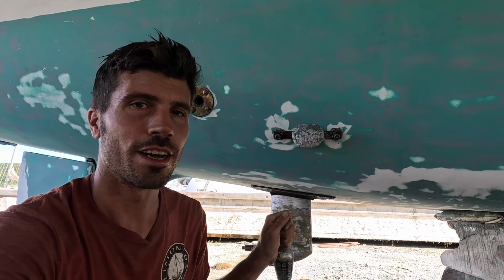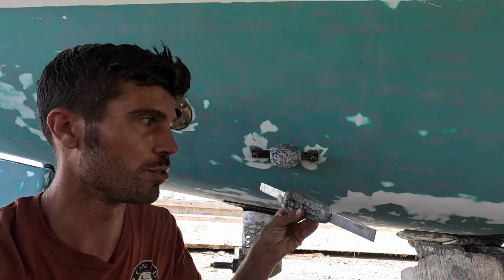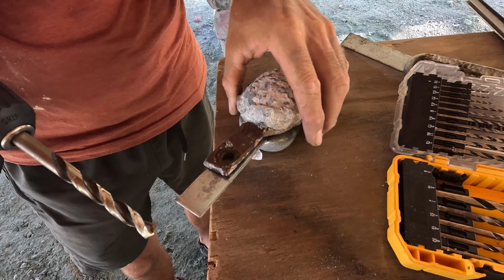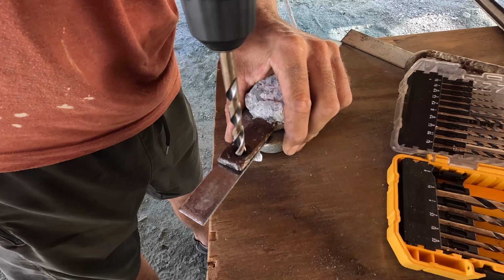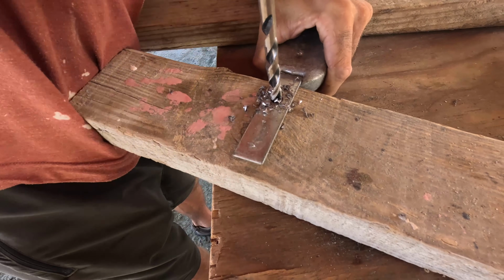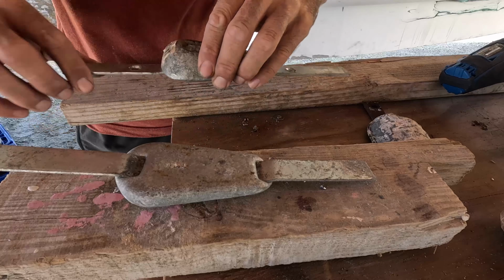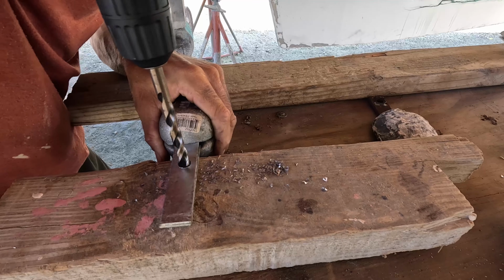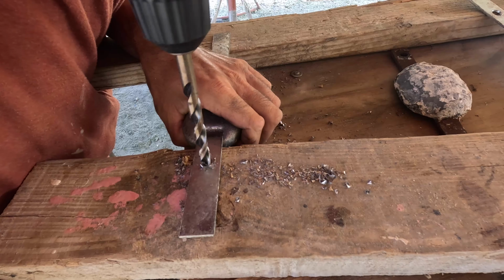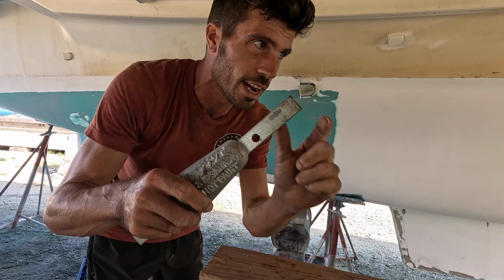Yeah. I couldn't find these exact zincs, but I found these universal ones. They don't have holes in them, so I'm going to cut them to size. But it's a bit unnecessary to have this whole part sticking out, so I'm gonna grind it off.